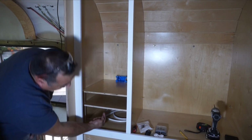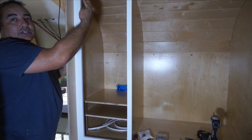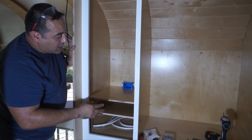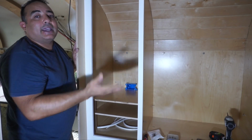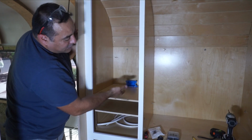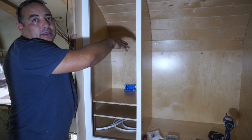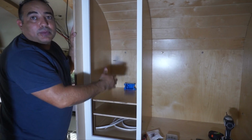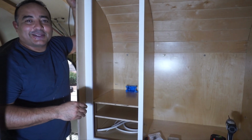The wire comes in from underneath, and we're going to drill holes in each of the shelves to pass the wires all the way up to the top, branching off as it needs. We're also going to have a hole in front of that false wall, because only the first 4 on the bottom are going to have 120 volts. So if I have something up here that I need 120 volts for, I can run the wire down that little chase and just plug it into an available plug. So anyway, that's the plan.